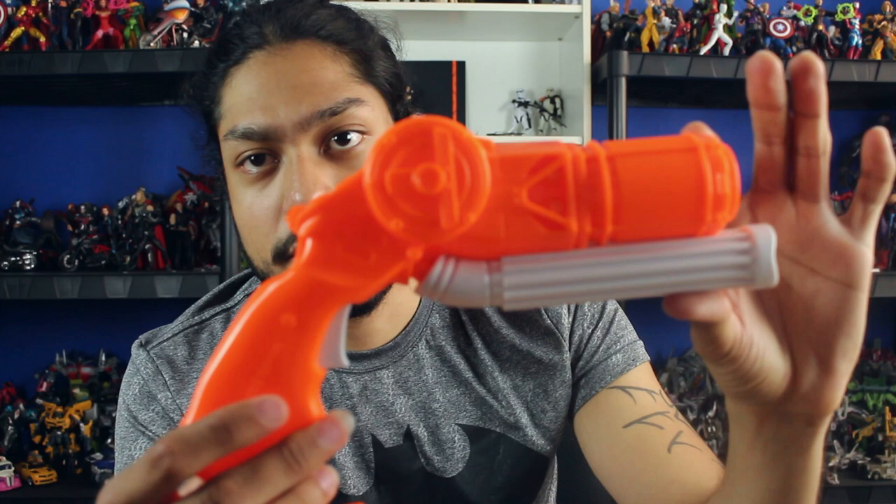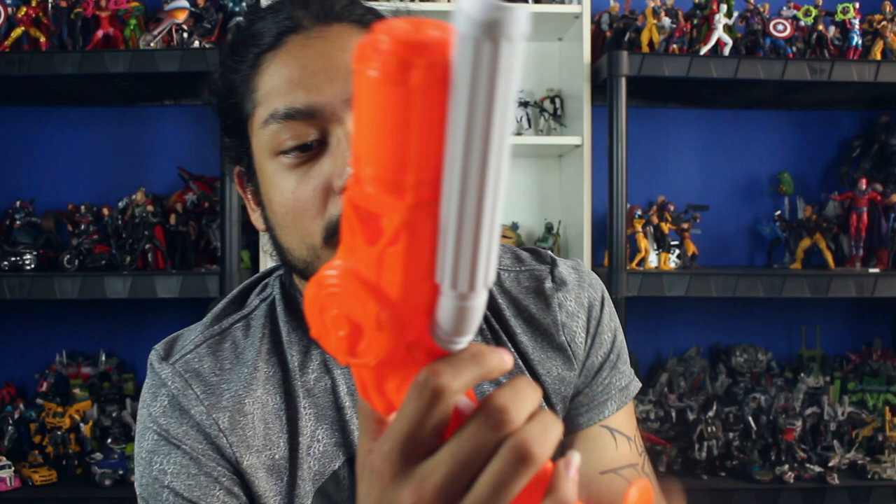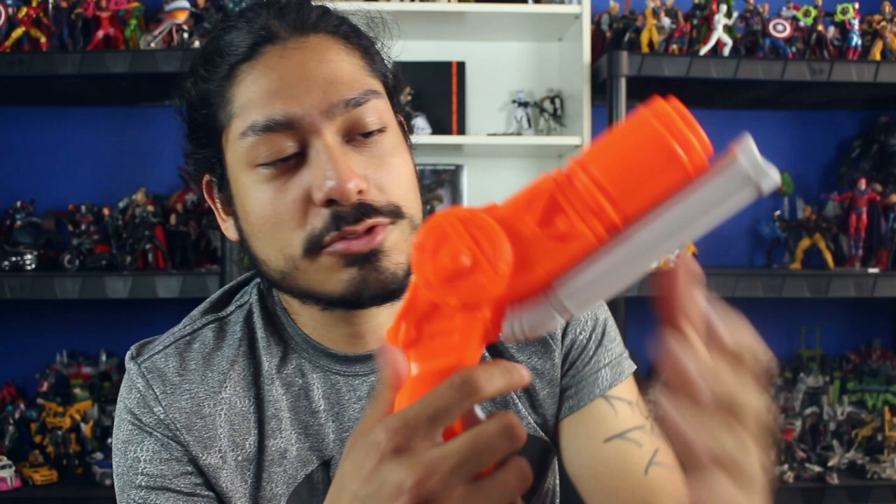I went ahead and got it, I think it's pretty cool. Now I'm gonna take it off the packaging. Here it is — it's a pretty decent gun, it has a nice sculpt. It's in scale which is good, and it has these clips right here which look weird, but it's probably because it's based on the actual prop. Obviously it is lacking in paint, but I'm pretty sure that's due to safety concerns due to recent events — you don't want kids running outside with a realistic version of this and getting shot by police.